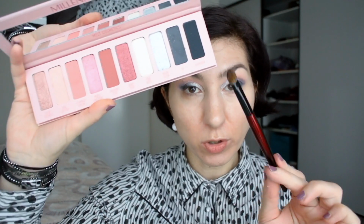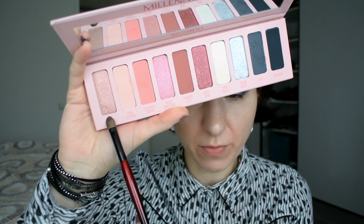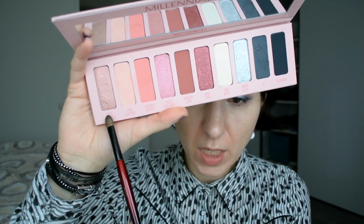Okay, we are not quite done with the metallic eyeshadows yet. The next thing I'm going to do is wet the brush and go in with this shade here, which is a very light, champagne bubbly pink. It looks really beautiful. It has the most beautiful reflex to it. I swatched it yesterday on my lid and it looked so beautiful, and I want to put that shade over top of the silver to give it a little bit of a pink hue.